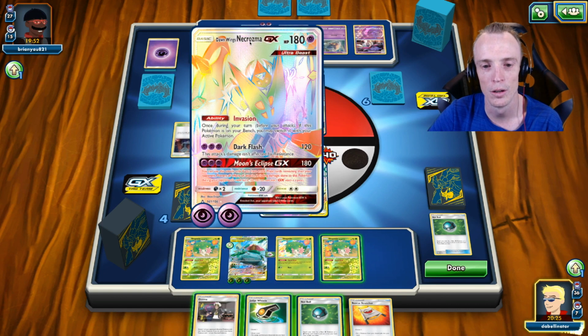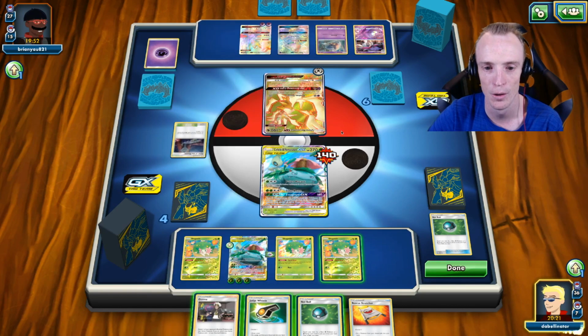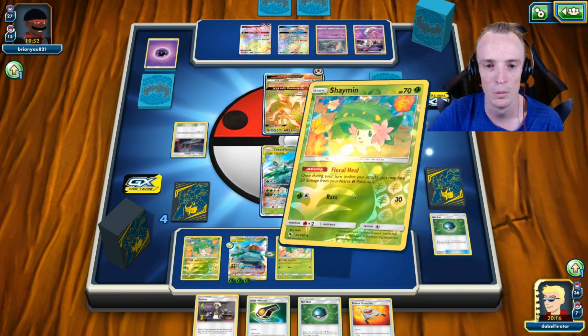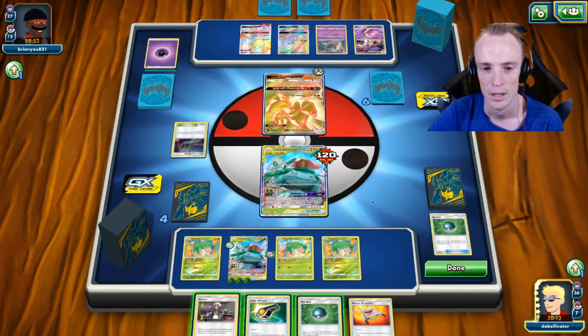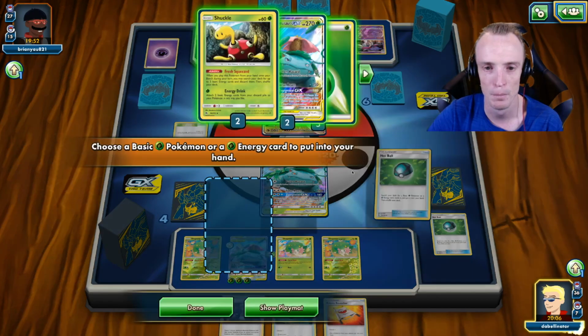Or do I go after the Dawn Wings and use the GX right now and get that KO and then just work out how I'm getting the last 2 prize cards after that? I feel like going with the Dawn Wings option is better because then it's just 2 prize cards away at that point. So that's what we're going to do here. We're going to go the Netball.